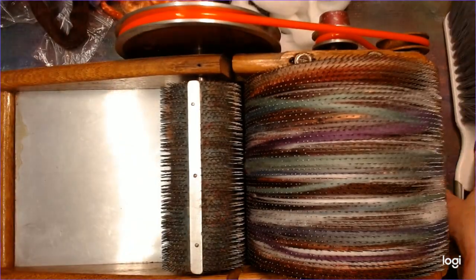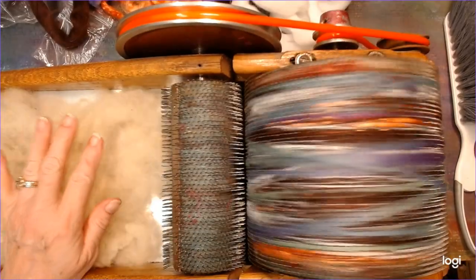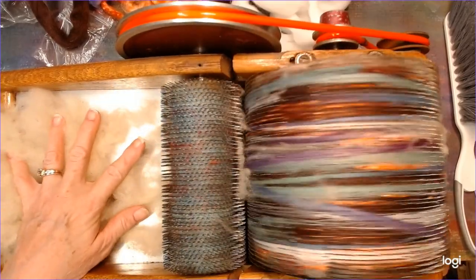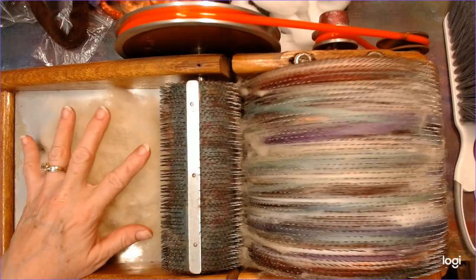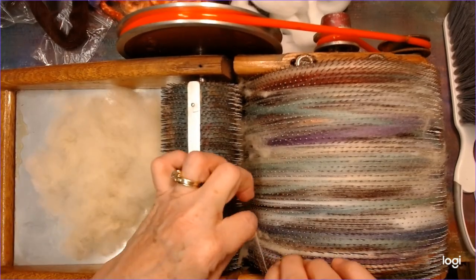I'm thinking I need to get those other locks. I'm going to pause for just a second and see if I can reach them. Okay, I found it, and I kind of fluffed it. And so now we're just going to put this on. Sometimes if you have other things that are not wool, it's better to make your top of the batt wool, because it'll hold things together better. Okay, come on over here.